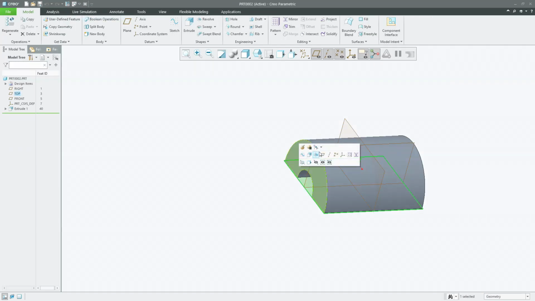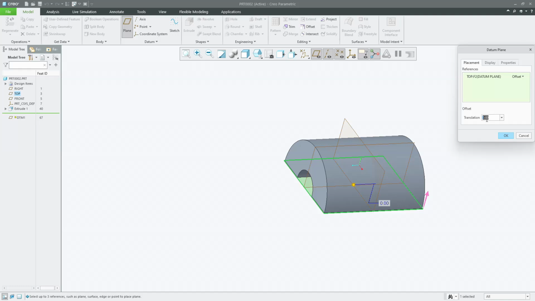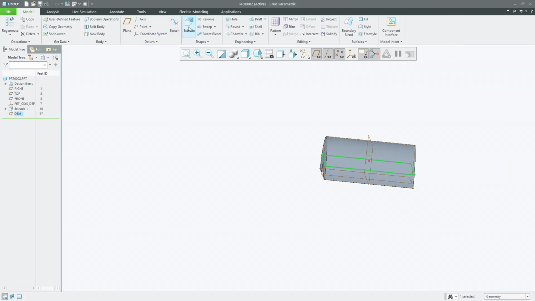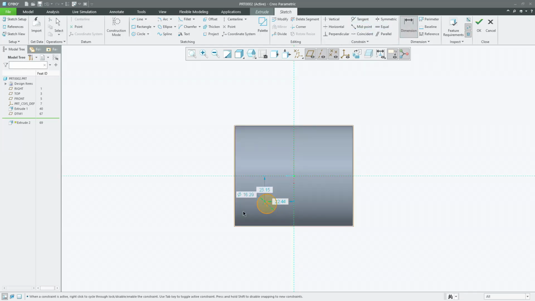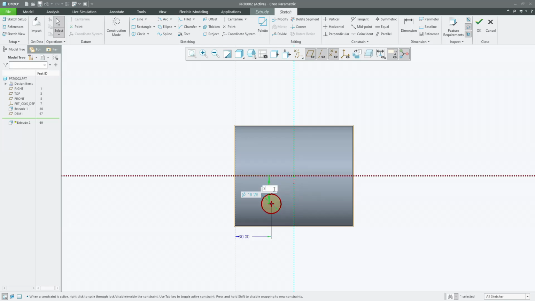I'm going to create a plane with a distance of 15 mm, which is 0.5 into D, or else we'll make a calculation here: 0.5 into D as 30, so we get 15 mm. On this plane I'm going to create an extrude, moving to sketch view, and create a circle here where the distance from the edge of the split muff coupling to the center is considered as the D value, equal to 30. The total distance between one circle and the circle on the opposite side is 1.75 into D, which is 52.5. Here I'm going to use 52.5 divided by 2 because it is half of the value.